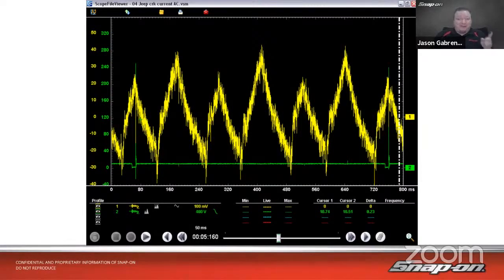So how it works is we use the starter, which is a heavy electrical load on the engine. So it's got to spin that engine. What's it fighting when it's spinning the engine? It's fighting the compression that's in the cylinders already, right? So the more compression we have, the higher the amperage draw for the starter. So if I have lower compression, I will have a lower peak because it won't be drawing as many amps. If I have higher compression, it will be a higher peak because I'm drawing more amperage.